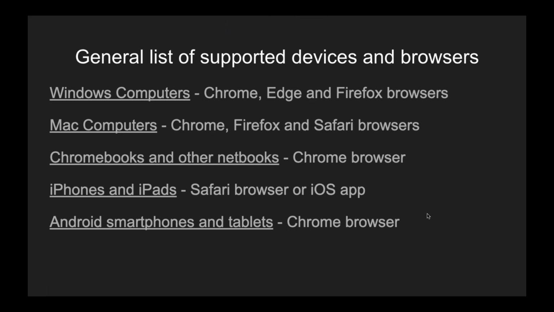So that any of you, if you are a teacher and you just tuned in to the second half of this to learn about student accounts, the list here that you see are the supported devices and the browsers that we recommend for students that are going to be taking assignments. So for Windows computers, Chrome, Edge, and Firefox browsers. Mac computers, Chrome, Firefox, and Safari browsers. Chromebooks and other netbooks use the Chrome browser. iPhones and iPads, they can now take it in the Safari browser.